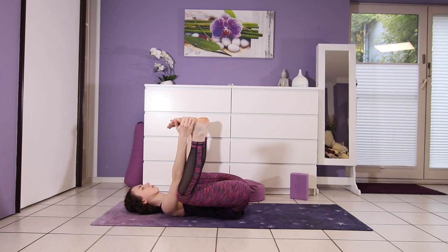Always remember, if the stretch gets too intense, you can always come back to having the knees pulling in towards the shoulders.